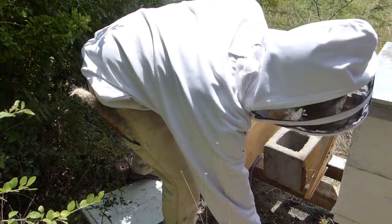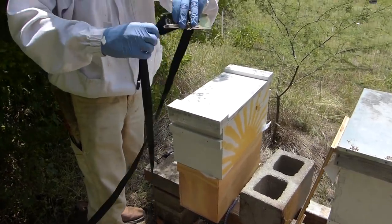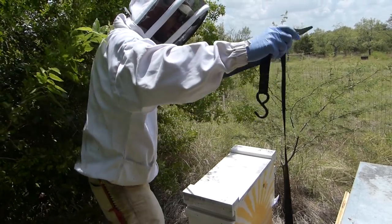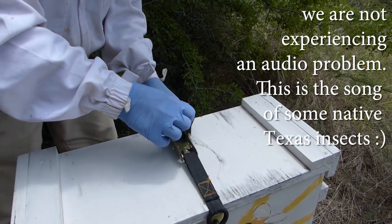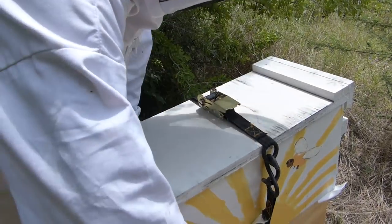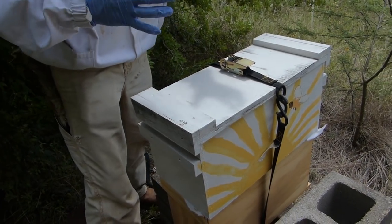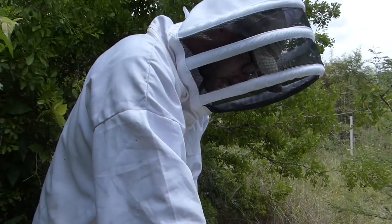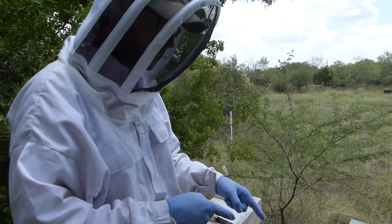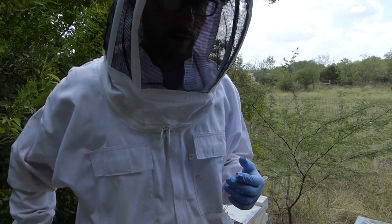Because this box is a thinner wood than the top box, I'm going to use this strap — I left it here just for this, actually forgot to take it back last time. We're going to wrap this box up and make sure it doesn't come open. No bees are getting out around the base. Both hives, even though they're slightly mismatched in dimension, are going to be fine until I can get them in a full-size ten-frame hive. We're going to peek in here just for curiosity, but we can't hang around too long because it is getting hot.